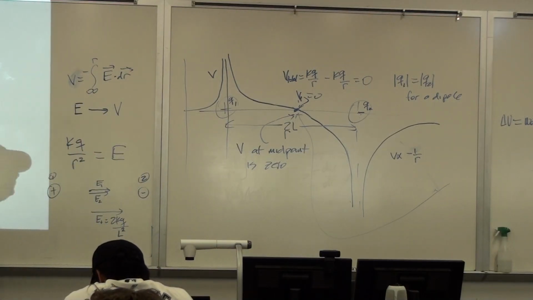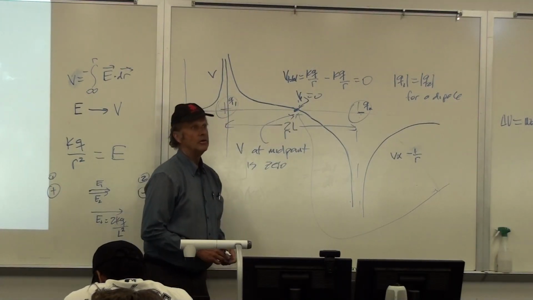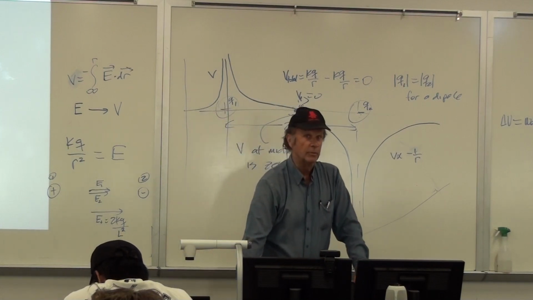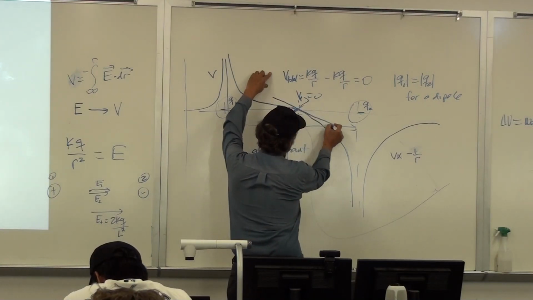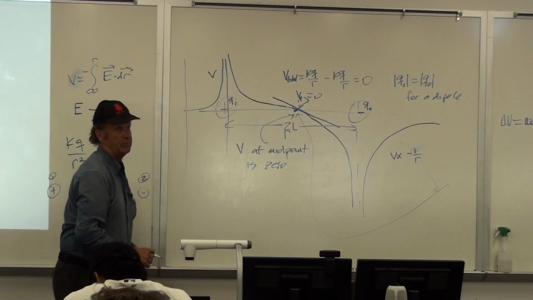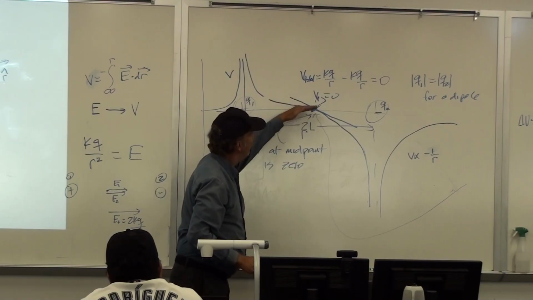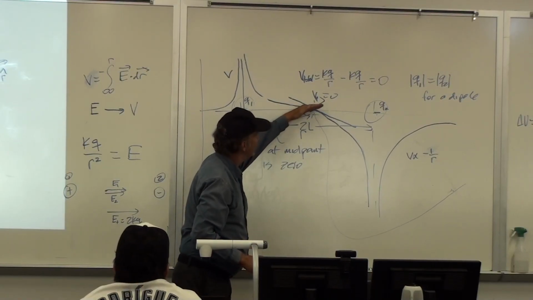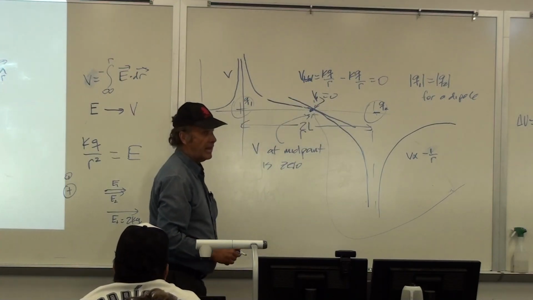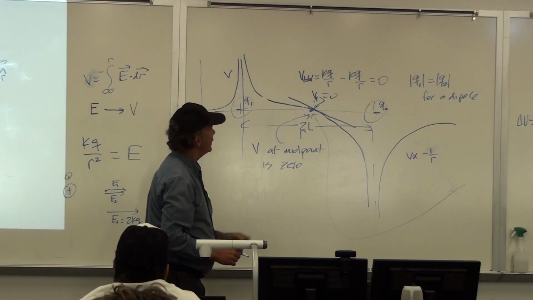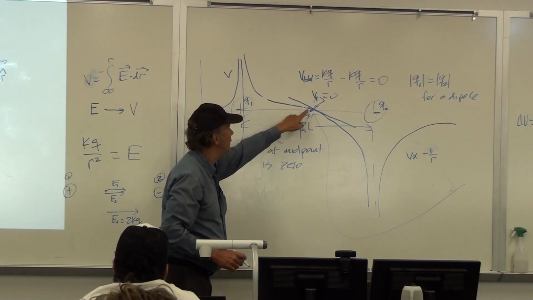Okay, so that means that at a point of inflection, where you have the curvature changing, you don't necessarily have 0 slope. You can have this thing change from a positive curvature to a negative curvature, but the slope is non-zero at that point. It may look like it should, that this should make a transition to there that would give you 0 slope there. But in this case, that's not what's happening at all. But you do have a minimum slope at that point. So the slope isn't 0, but it's a minimum value.